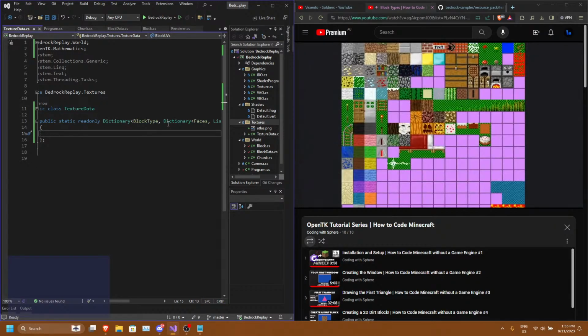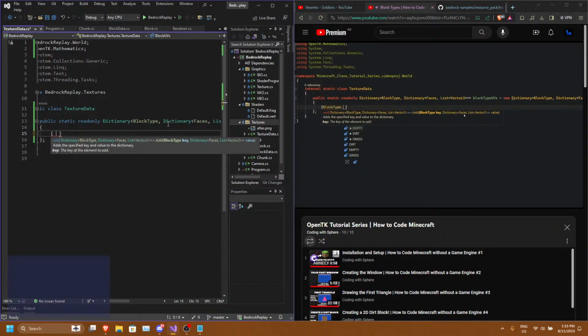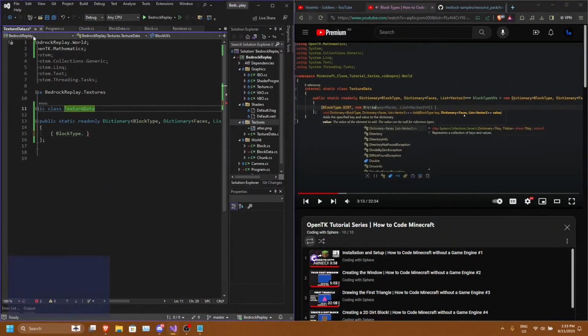The second is that our texture atlas itself is 16 blocks by 16 blocks, so our coordinates are going to be out of 16 blocks. Now let's go ahead and make some data for this. For the first one, we're going to specify block type dot dirt for our original one, and then we're going to make a new dictionary. I'm going to add in a dirt block, actually.